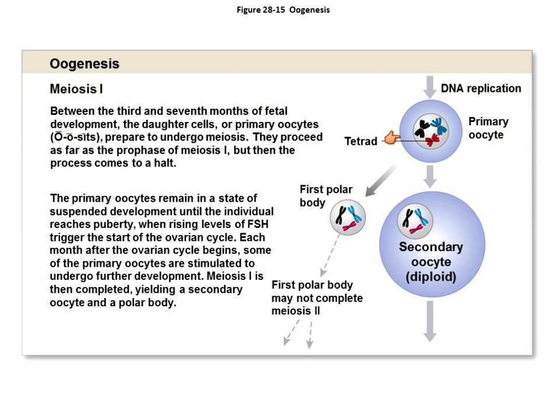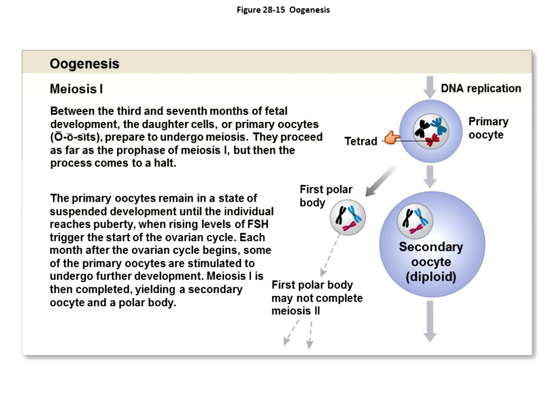So we have our primary oocyte, and as it goes through its division, the primary oocyte remains in a state of suspended development, so it's not going to go anywhere else until it reaches puberty. So it's going to just hang out here and stay here until it reaches puberty, when the levels of the hormone follicle-stimulating hormone have triggered the start of your ovarian cycle. So right now, for my girls that have not had their first menstrual period, they're stuck in the primary oocyte stage, and it's just suspended there in meiosis 1. So it hasn't completed that process of meiosis, it's just stuck there.